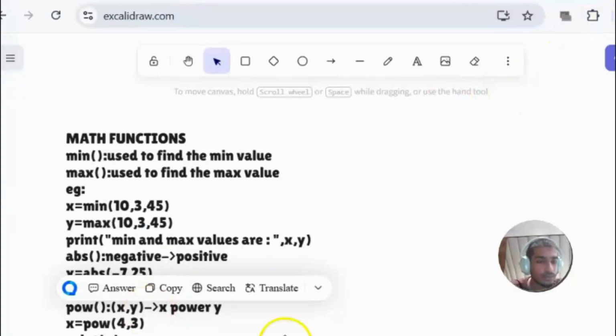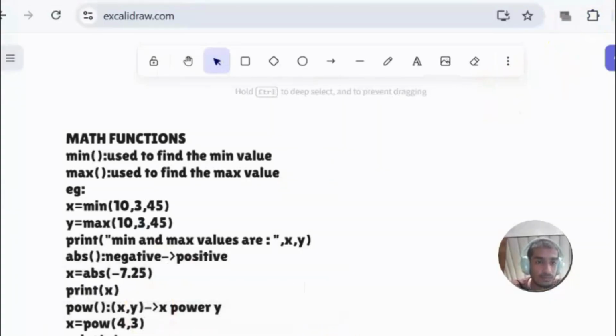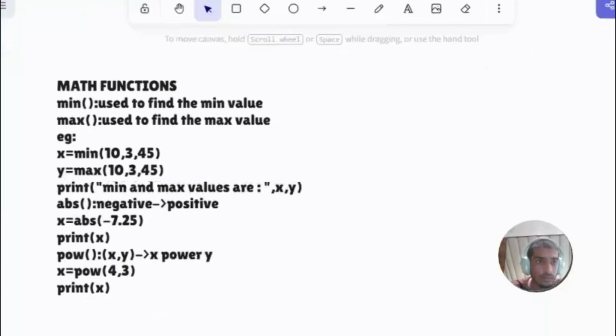And now let's see about the math module.